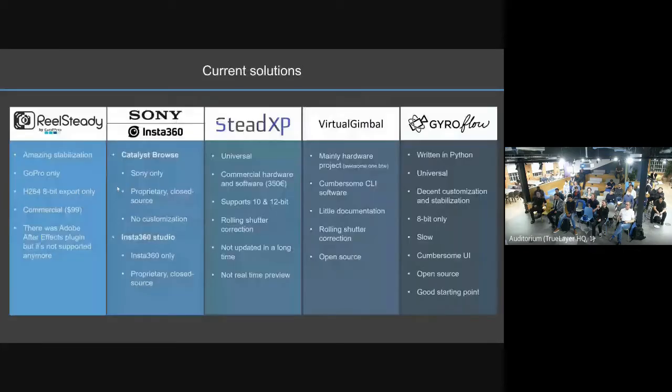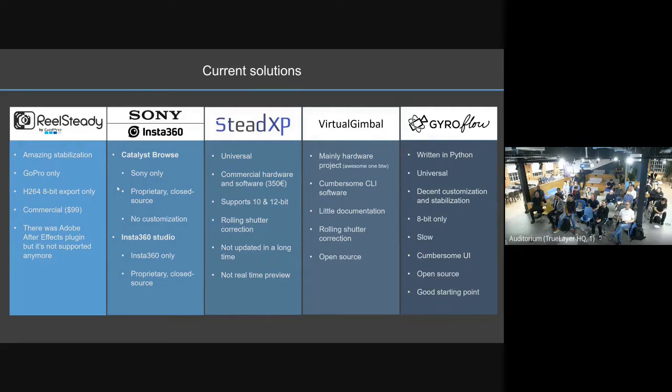There are some other different solutions. Sorry. And there were two open source projects that I could maybe use. There's Virtual Gimbal, which was mainly a single developer's project, and the software wasn't that great. And there was Gyroflow. Gyroflow was not actually my idea. It was invented by a guy named Elvin Chen, and he wrote it mostly for the FPV community. FPV, like in drones, when you have the goggles and you fly the drones and record the videos.